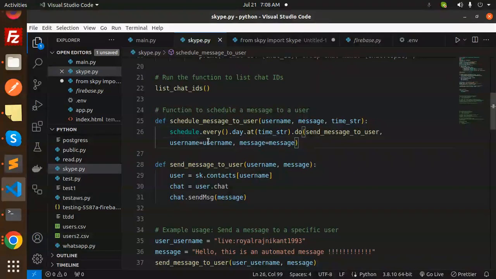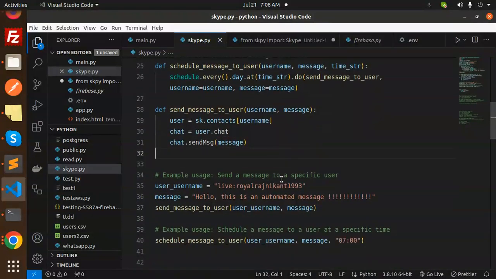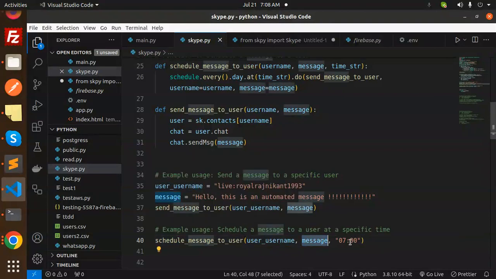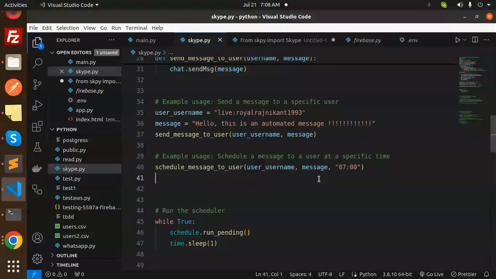Then send message to user is for whichever user you want to send the message to. Then call schedule message to user with the username, message, and time. This will help run the schedule after a regular interval of time, so this is how you can automate the script.